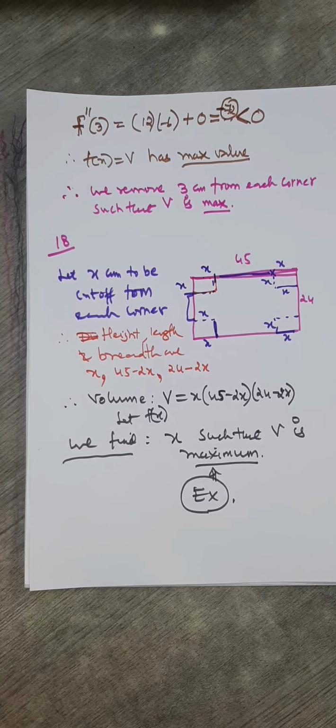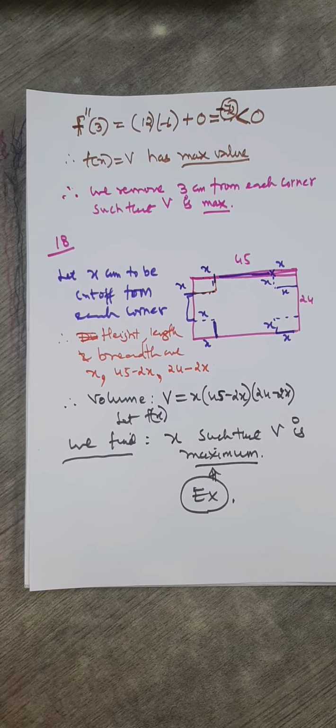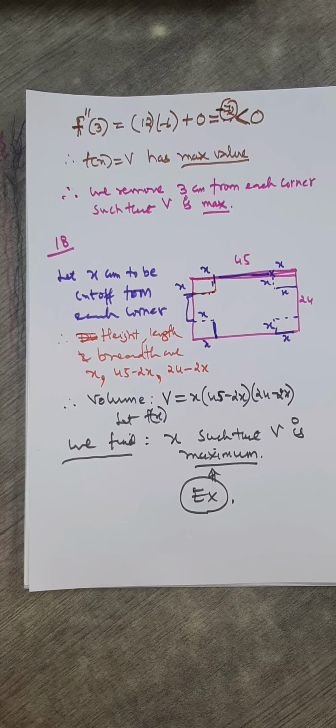Question number 19. What does question number 19 say? Show that of all rectangles inscribed in a given fixed circle, the square has the maximum area. You are given a circle, and inscribed means what? Inside the circle you are going to put a rectangle. That means if that rectangle has maximum area, then it will actually be a square. That means you need to show that length equals breadth. Got it? I'll show the diagram so you'll understand. I repeat, what we are going to do? We are going to put a rectangle inside a circle. And at the end, we'll show that if the area is maximum, then that rectangle is actually a square. That's what we want to show.